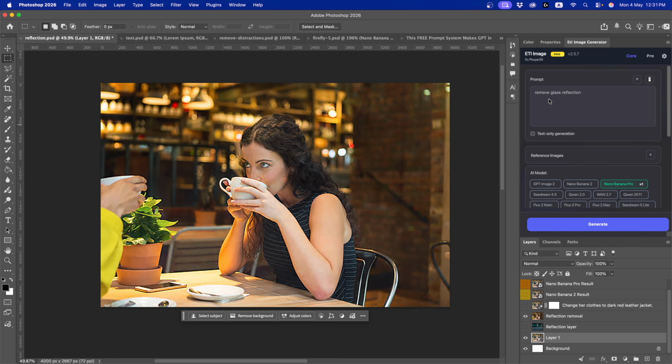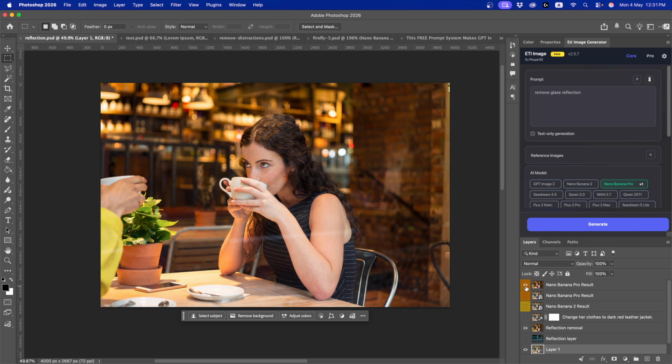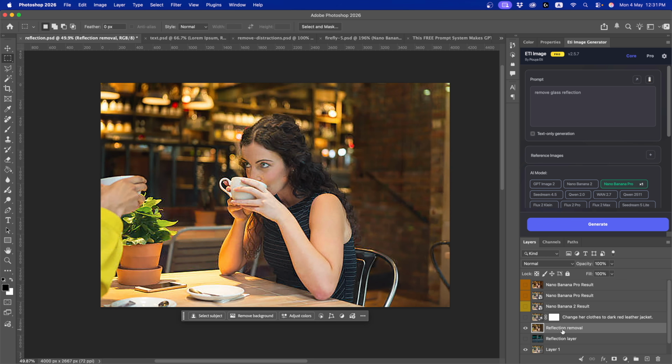Now you can try the same thing using, for example, Nano Banana Pro. In the prompt, write remove glass reflection and then click on generate. I already did that and here's the result. We can compare it. Now, the quality of the image is much better comparing to what Photoshop did for us. If you want to compare them together, this is the one Photoshop made. But regarding reflection, still we can see some reflection in the image. Comparing to the original, it is really good if you just want to compare it with what it was before and what it is now. But comparing to reflection removal of Photoshop, Photoshop did a better job.